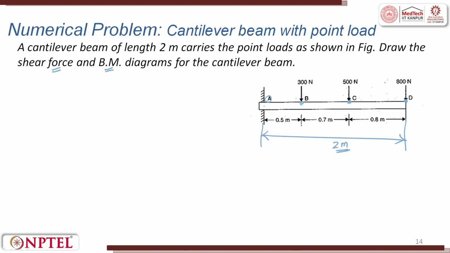If the problem is a little more complex, you can have A to B a UDL, B to C plain, and C to D a varying load. You can have multiple things in one single beam. And as I told you in the previous lectures, you can have both sides fixed, or one side rolling with one side fixed, all combinations. Accordingly, your shear force and bending moment will change. So, let us start drawing the shear force diagram, SFD.